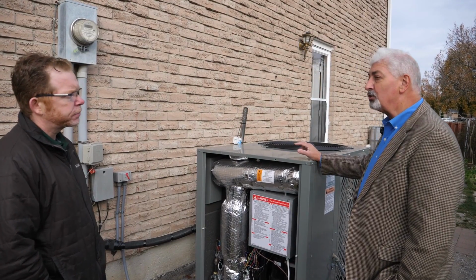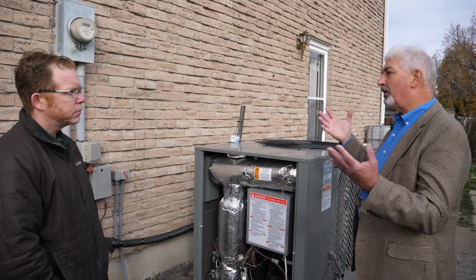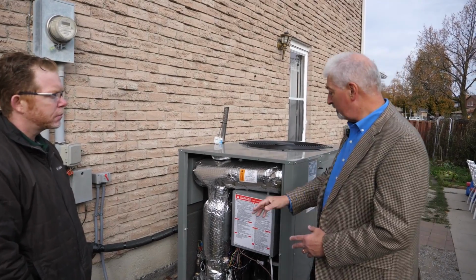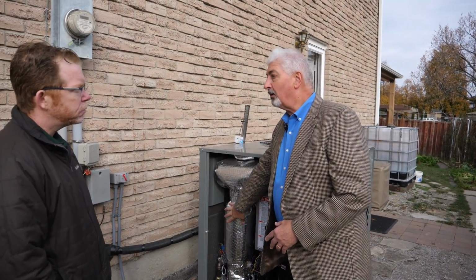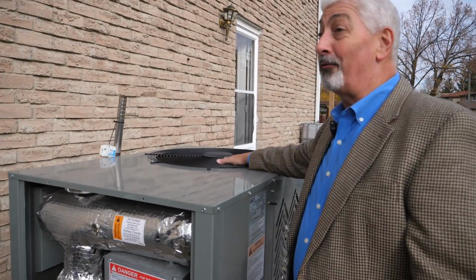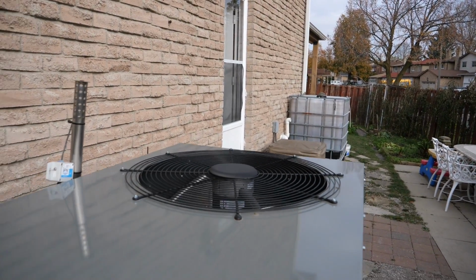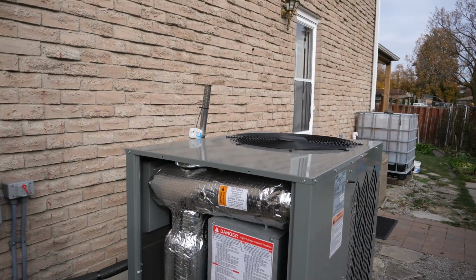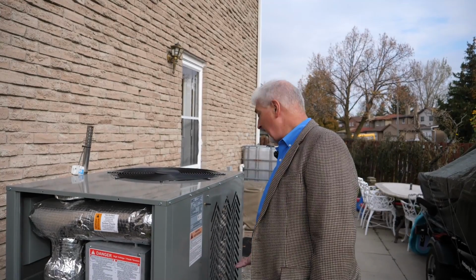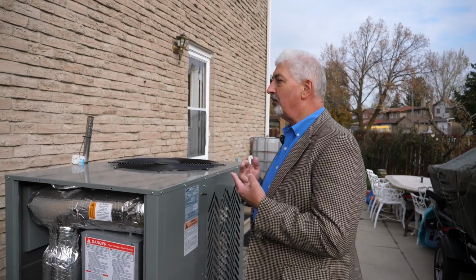So you've got a couple things. You've got a solution pump, which is making sure that ammonia water solution gets circulated every time that the ammonia gas comes back in and recombines. That solution then gets circulated back into the desorber so it can be reheated and go through the process. The other sound that you're hearing is the sound of the evaporator fan motor, and that one is very, very quiet. Yeah, if you can hear the evaporator fan, I can't. Like, it's very quiet. We've gone to extreme design engineering measures to design the venturi and the coil, the fan itself, even the stand. There's a support under it to keep it all very secure, so there's no vibration and so that the sound is all mitigated.